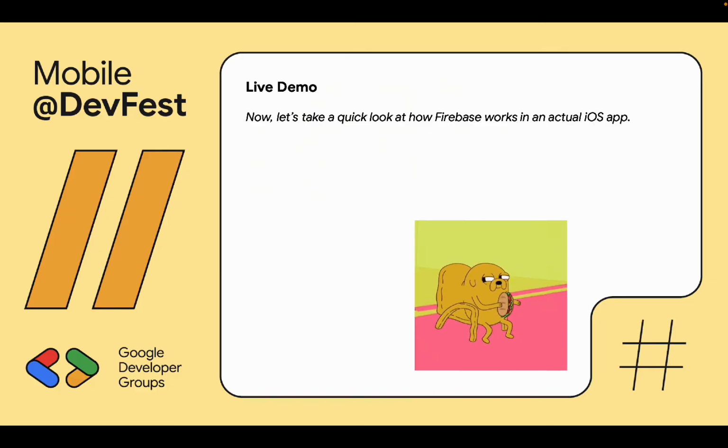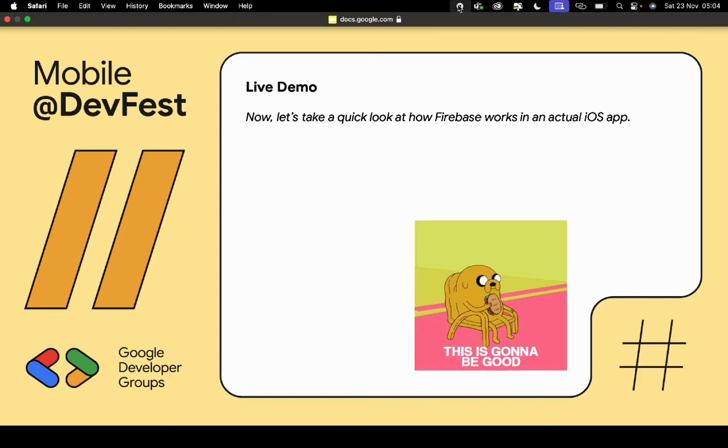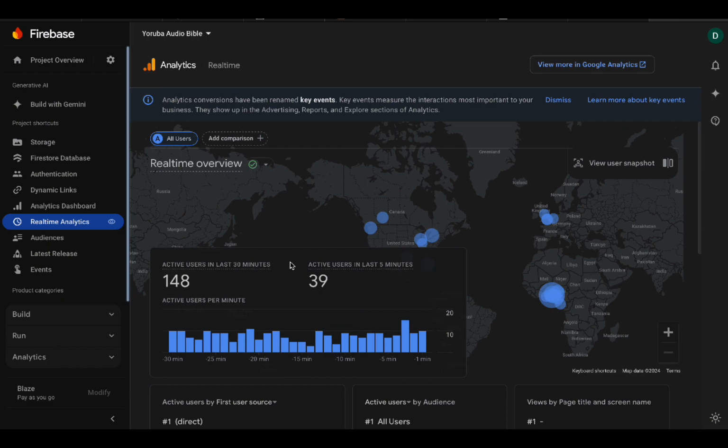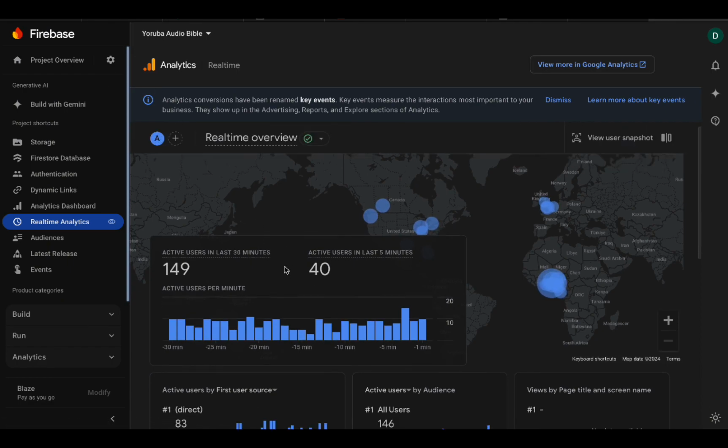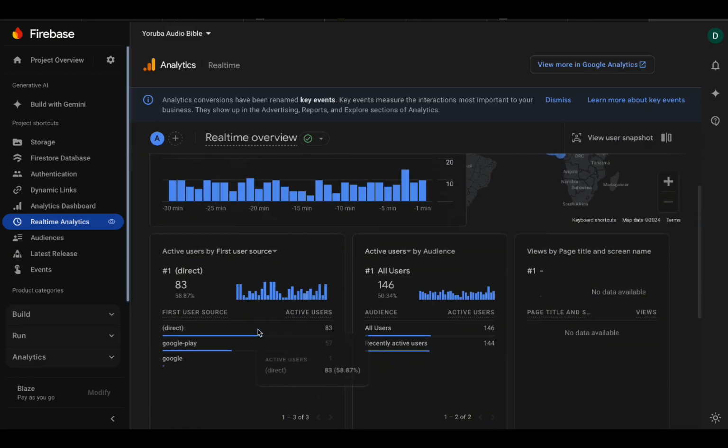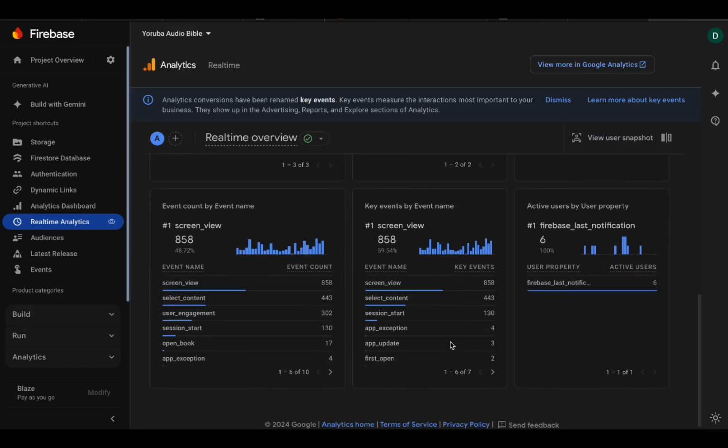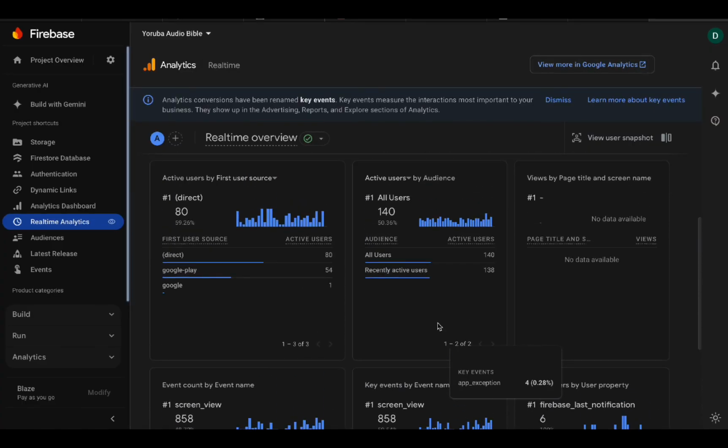Now, we're taking a quick look at Google Analytics because of the non-technical people here. We'll be looking at just the analytics interface for Firebase right now. This is the Firebase interface I was talking about, but I'll just be walking through the analytics because of time. So you can see that this is real-time analytics. We have 149 active users, 40 active users in the last 10 minutes. This is the particular page visited by the users, and from here you can actually take data-driven decisions.